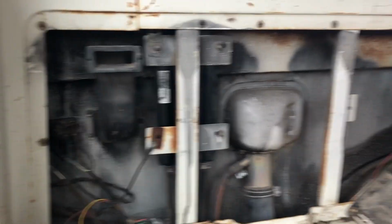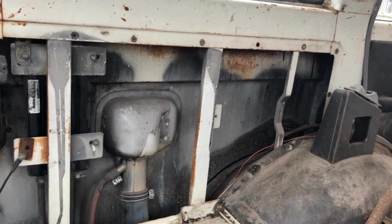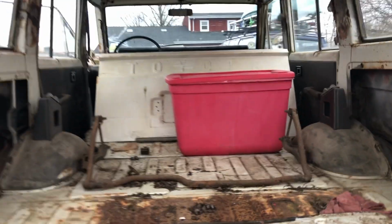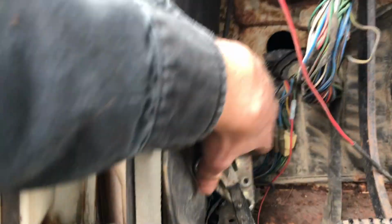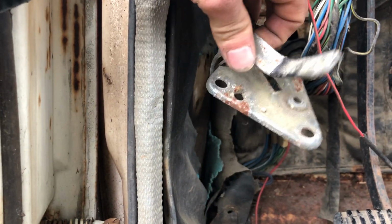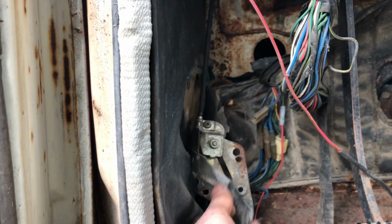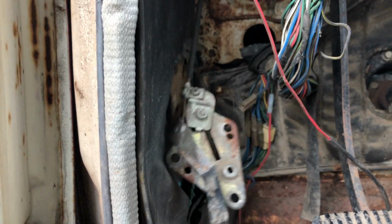Missing the rear cargo panels. Gonna have to track some of those down, so if anybody knows where I can get some of those, let me know. All the other panels are intact on the truck. Hood release, I might need some adjusting. I think it might work soon.